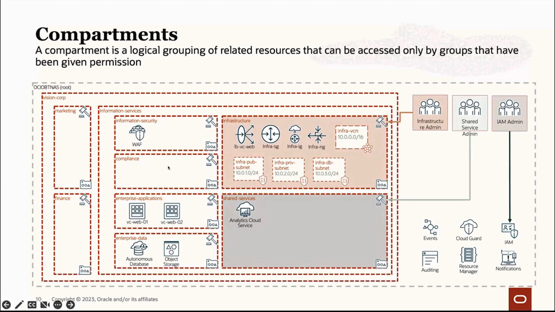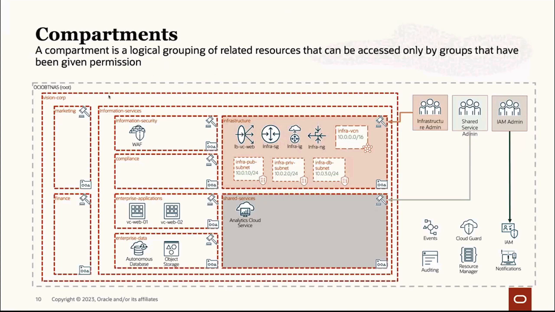Well, typically what happens is that you use these compartments to work with your administration and to make sure your people have access to the resources that they need to have access to. For example, if there was an administrator in the information services, then they would also have the capability of delegating administration to infrastructure or shared services as well. So it's stacked based upon the parent-child relationship. Exactly. Thank you, Lynn. That's going to be a great transition into my next part.